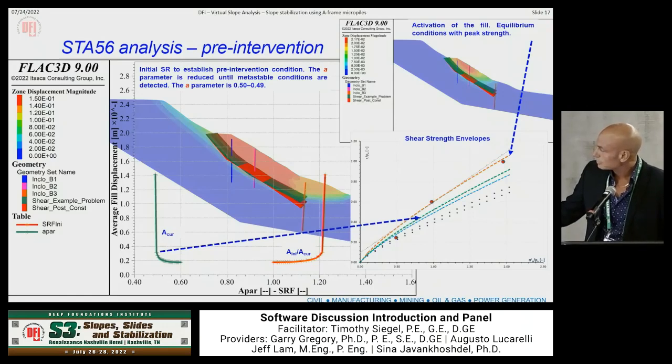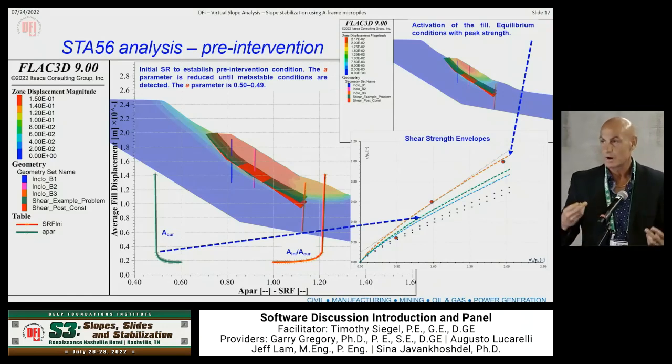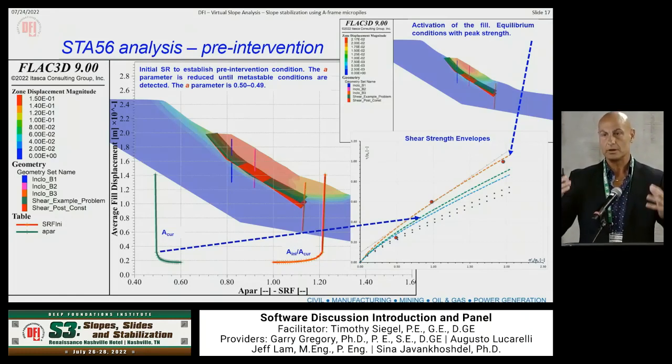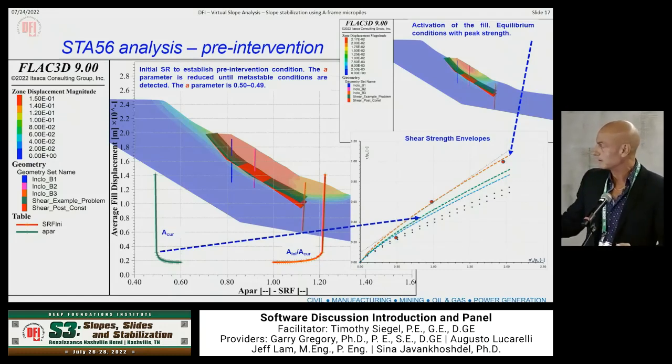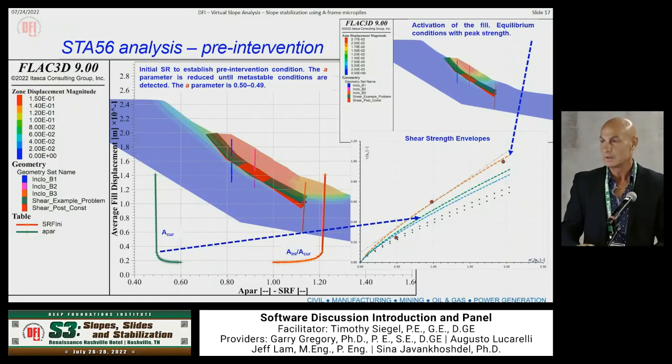And what I'm showing here is essentially similar to the ground reaction curve of a tunnel. When you dig a tunnel, you get relaxation, and if you plot the pressure of the tunnel against the displacement of the wall, you get something similar. This is the same concept. You can do this with slope stability, with foundation, with anything that you are designing. I think it is a convenient way to summarize and try to capture the different response of the slope that we are trying to analyze.